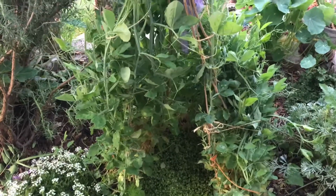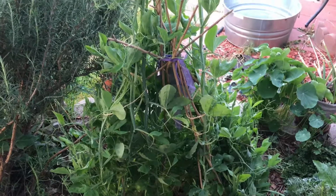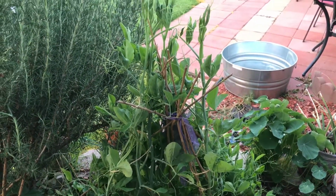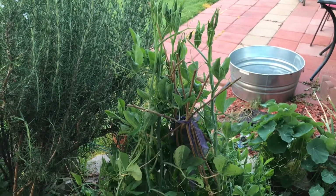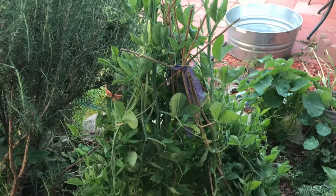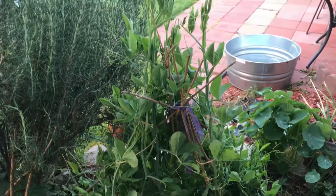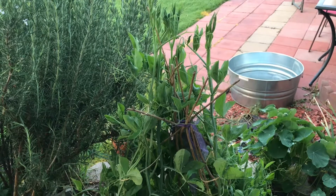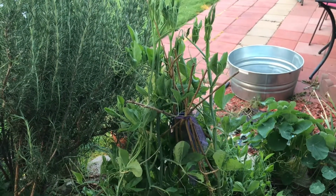It took a very long time for it to actually climb to the top, but as you see, it finally made it. In fact, it even passed the top. And it's done this in the last couple of weeks. It was doing nothing for months, but we had some rain for a couple of weeks, and amazing, it doesn't matter how much you water with a hose, when it actually rains, it just makes a huge amount of difference. Everything's greener, brighter, and everything just takes off growing.